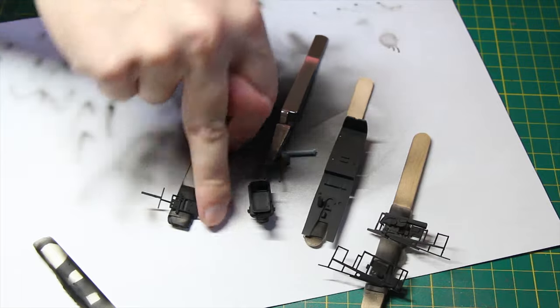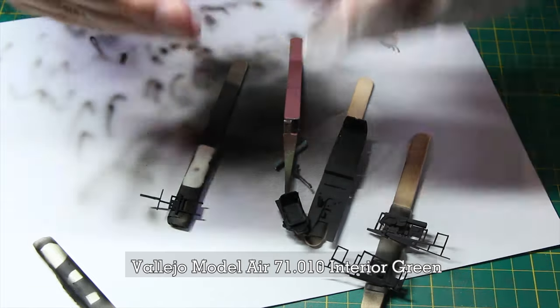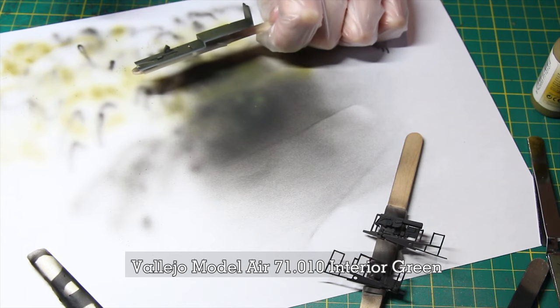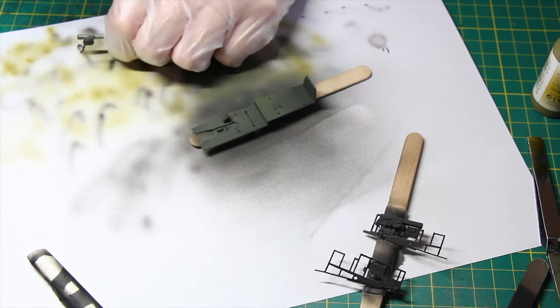Quality control. Seems to be acceptable. Vallejo interior green. Shake it. Same as before, apply very lightly, few coats needed. Drying time 5 minutes between the coats.